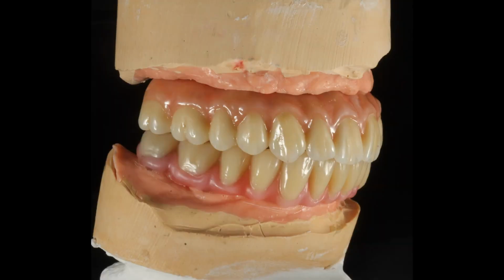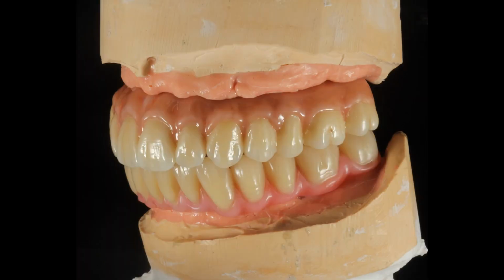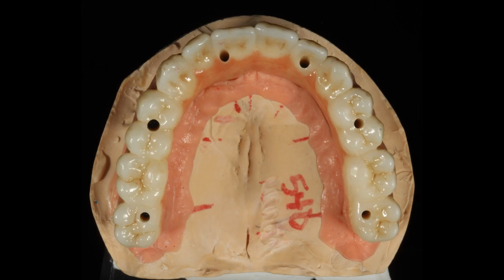This is the right lateral view of the same. This is the left lateral view of the same. This is the occlusal view of the final restoration.